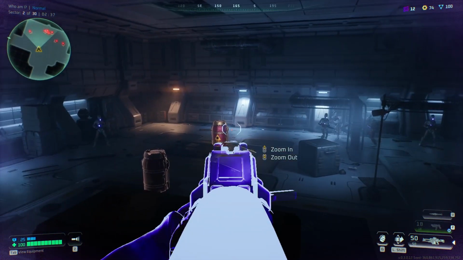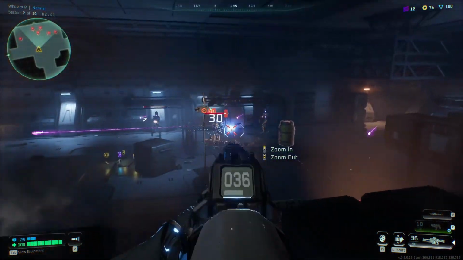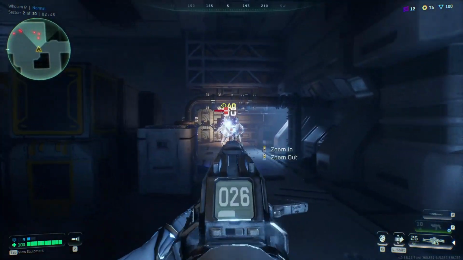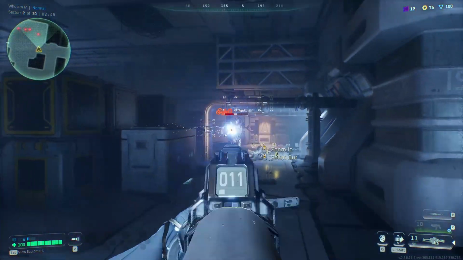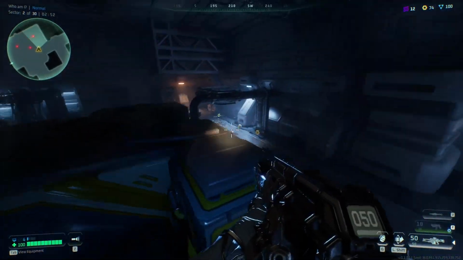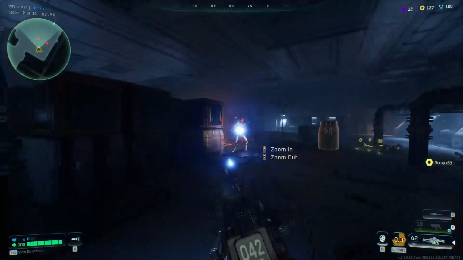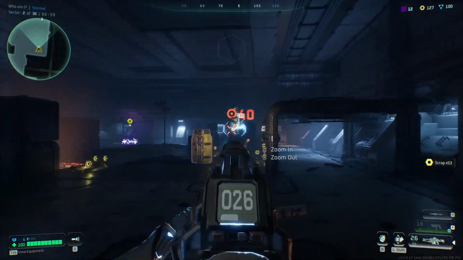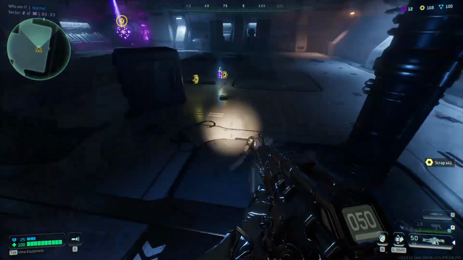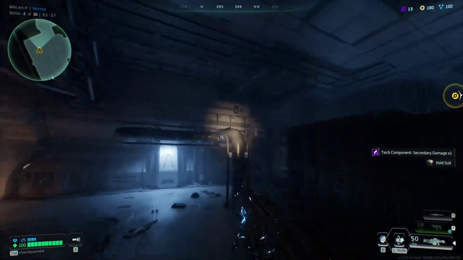I should have shot that barrel. We'll shoot this one. Drop down, get some cover. You do get bonus damage for headshots, it's good. Mission complete. It's a void suit, we'll take it.